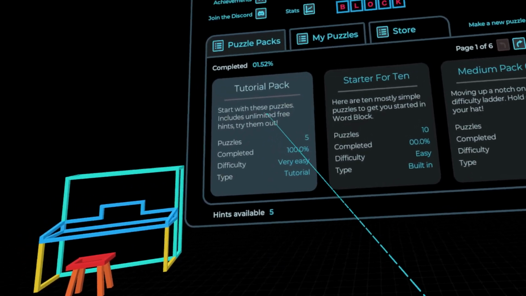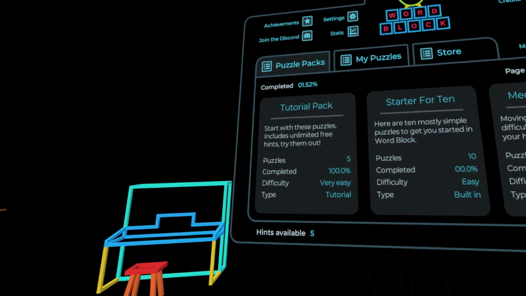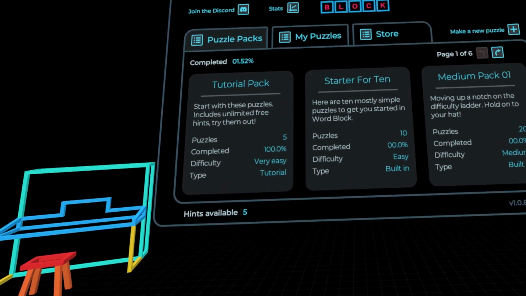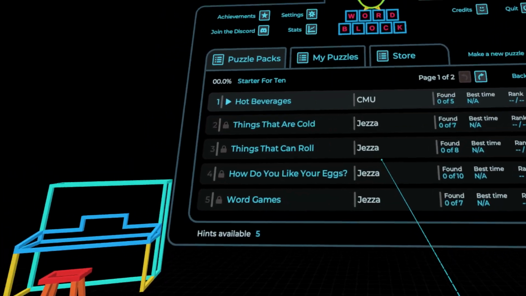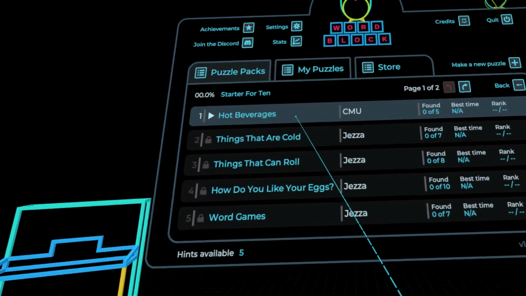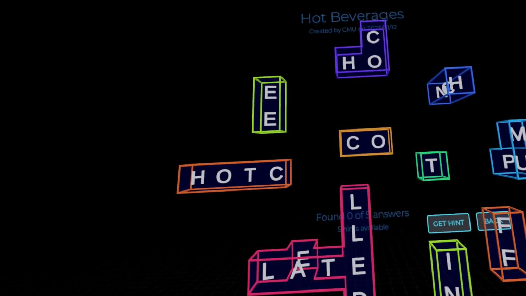And I just finished the tutorial pack, so that's all I did. And it's described as very easy. I did not think it was very easy. Pretty easy puzzles to get you going. The topic is hot beverages, and we're going to try to not use any hints. Let's see how this goes.